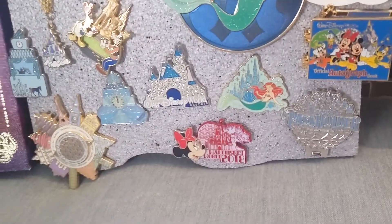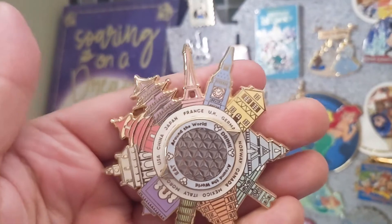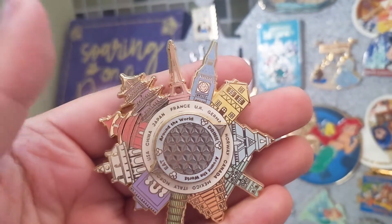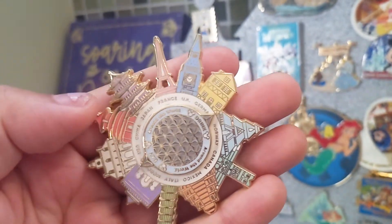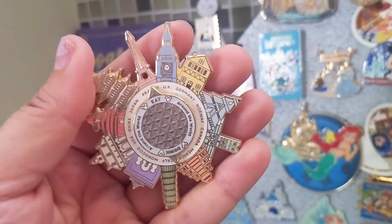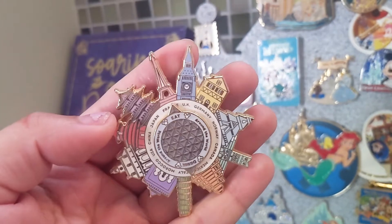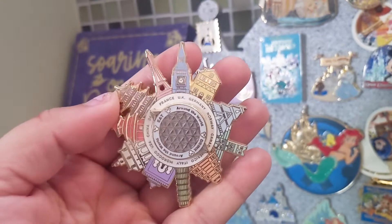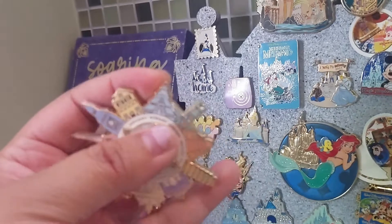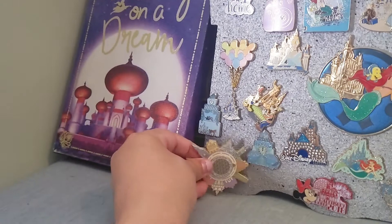I'll start at the bottom, but this is actually not really castle-related — it's Epcot World Showcase, and it's a small shop Grape Soda pin. I like this because Epcot does not have a castle as a centerpiece; however, all the different pavilions represent the world and I really like that aspect. That's kind of what castles mean to me — that's why I included it on this board. It is an icon and replica for Epcot besides obviously Spaceship Earth, but I just love looking at all the different countries and pavilions — important buildings that deserve to be represented on this castle pin board.